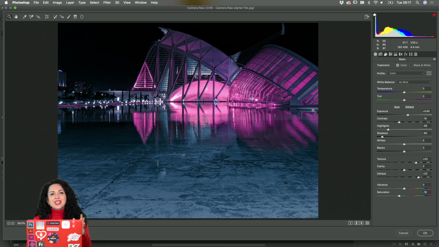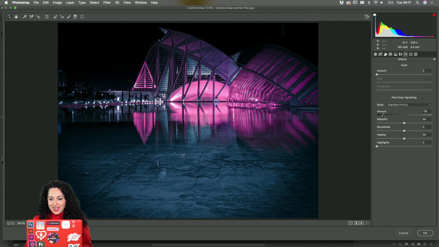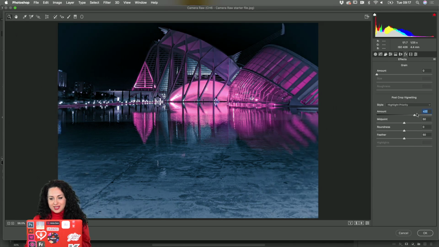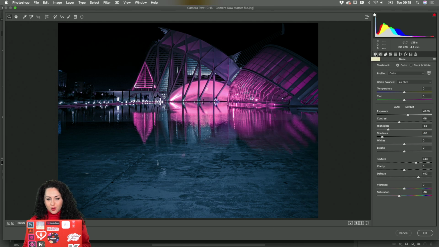And then in order to bring even more focus towards the center of the image, I'm going into my effects and I'm going to bring some vignetting on the darker side, because as you can see, if we bring it on the other side, we have a brighter vignette, while I want darker edges because I really want to direct the attention towards the center of the image and make it more dramatic as well. What I will also do is open the feather a little bit, because I want to see how lovely the vignette comes in without being too harsh. Now let's go back into our global edits and make sure that we are happy with the final result.